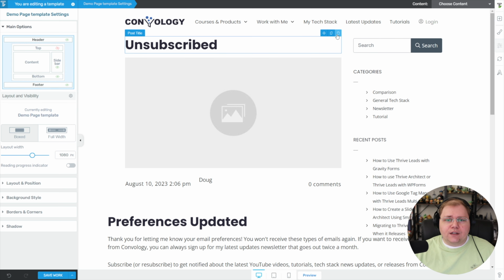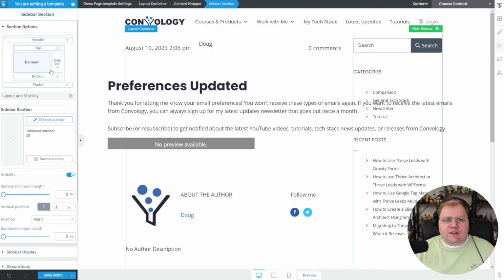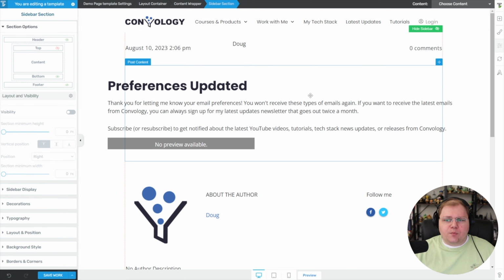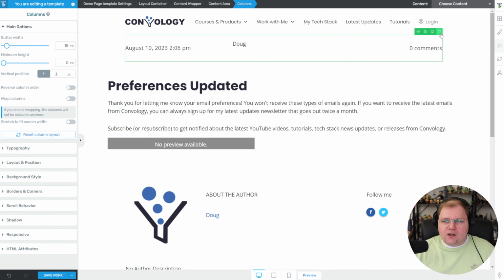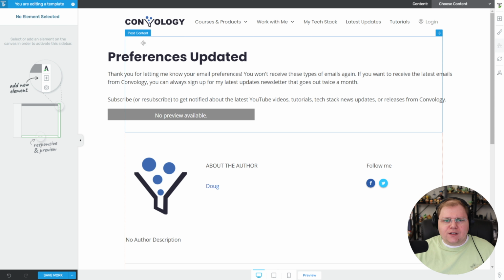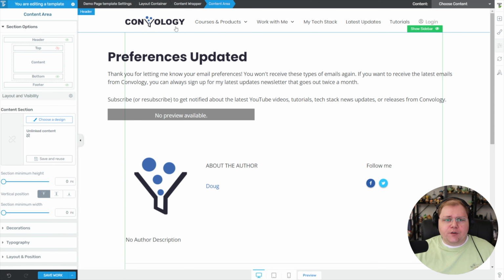We're also going to delete our post title. We're going to delete the featured image. And it starts to get really, really clunky. So we can just save ourselves some time and go to this top left section here, turn off the sidebar entirely. We won't even bother emptying it. And we want to just find pieces like columns. We want to delete those. And you'll see that I've got my mouse over this area that is outlined in blue. It has this little post content flag in the upper left. That's what has to stay. You can see we don't even have the option to delete it in the upper right hand corner. And we have our content area. That's also part of our template.